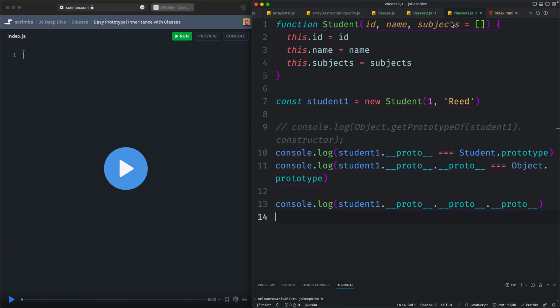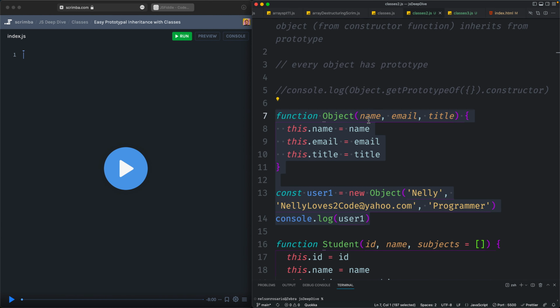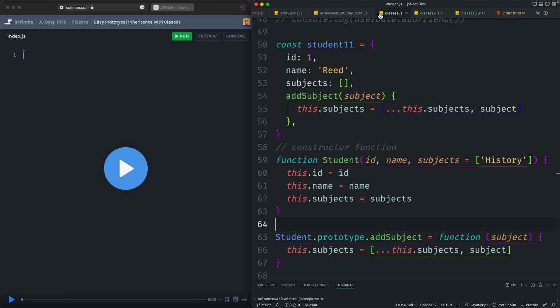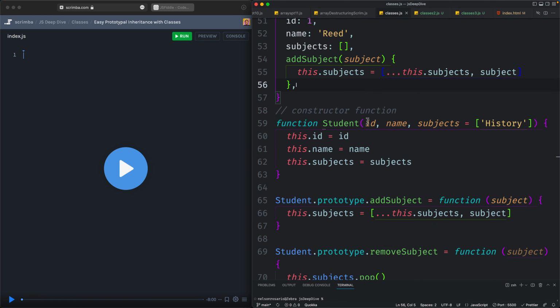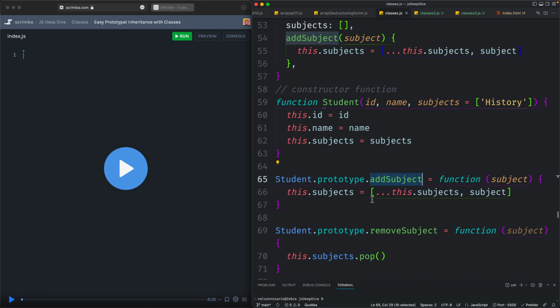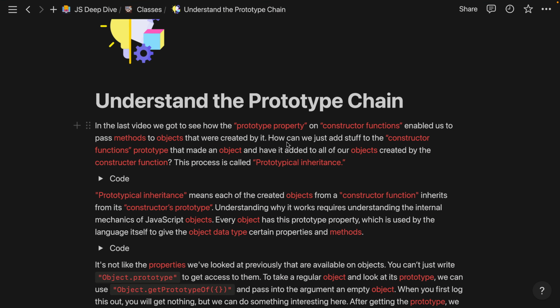So in this example here, I'll explain. In this first class, it's basically saying, how are we passing this prototype function to every single object that this constructor function of students is creating? And the process is actually called prototypical inheritance.